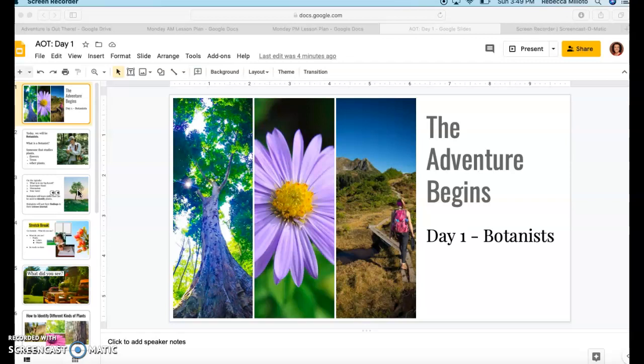So what we're going to be doing this week is something a little bit different. This is kind of a unit I put together myself, and we're just going to go on some adventures in our own backyard. We're going to study plants. We're going to combine math and art and science to have a really cool, exciting, fun science week. So I'm going to go ahead and share my screen and present this.